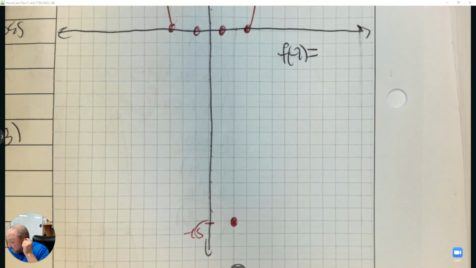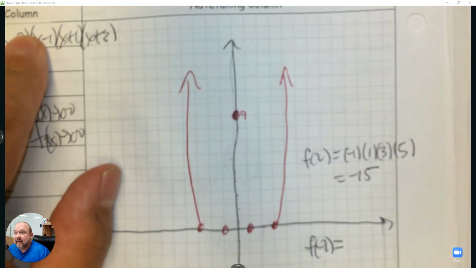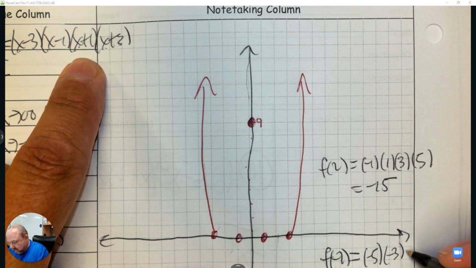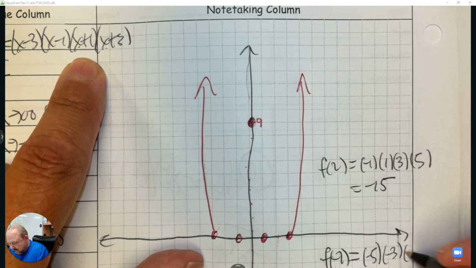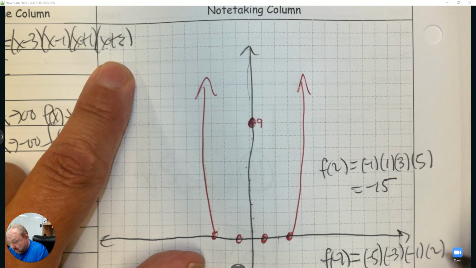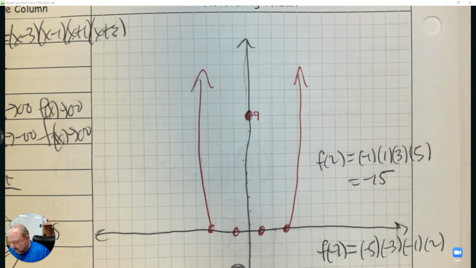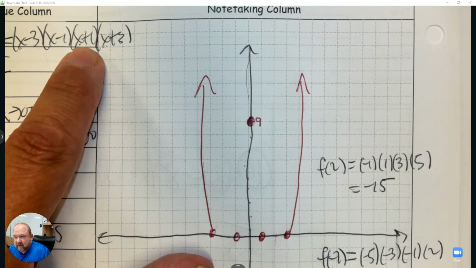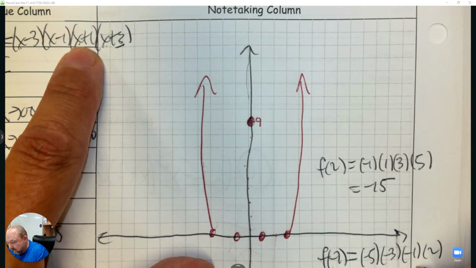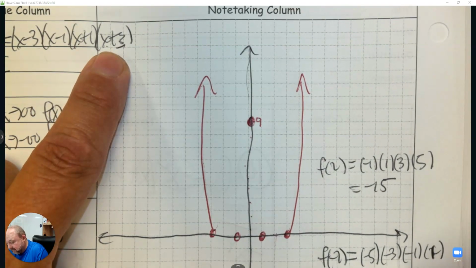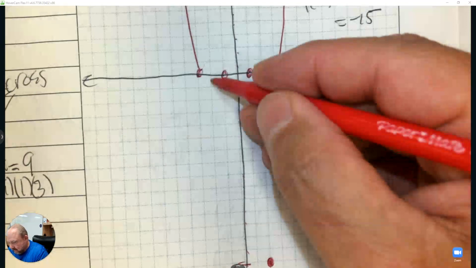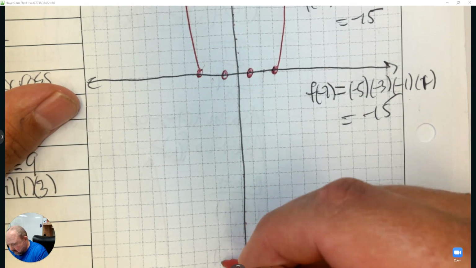I think if I plug in negative 2, I'm going to get the same answer, but let's see. So negative 2 take away 3 is negative 5. That's negative 3. That is negative 1 and 2. No, I'm not going to get the same answer. So make sure I have that right. So for negative 2, that's negative 5. That's negative 3. Oh, this last one's wrong. So negative 2 plus a negative 1. This one, it should be positive 1. So it is going to give me the same answer. So the same answer is negative 15. Always good to double check, right? So here, same spot right there, right?